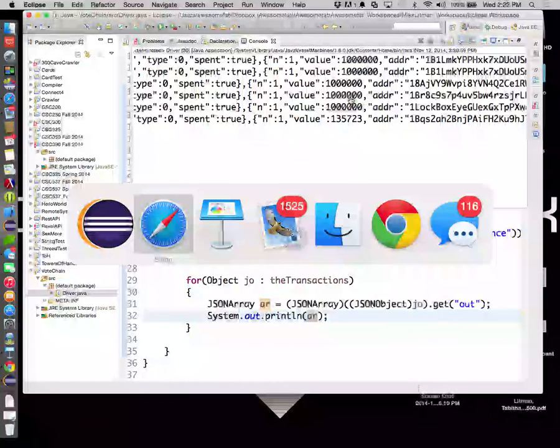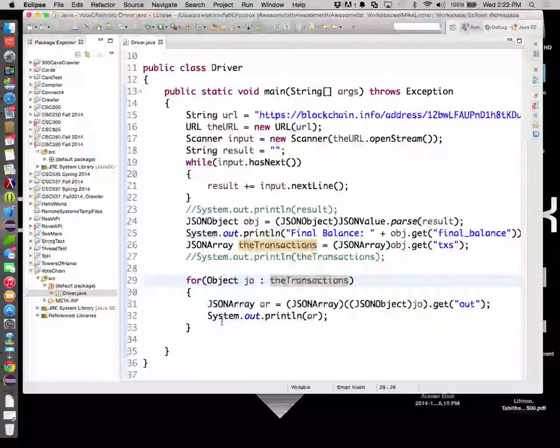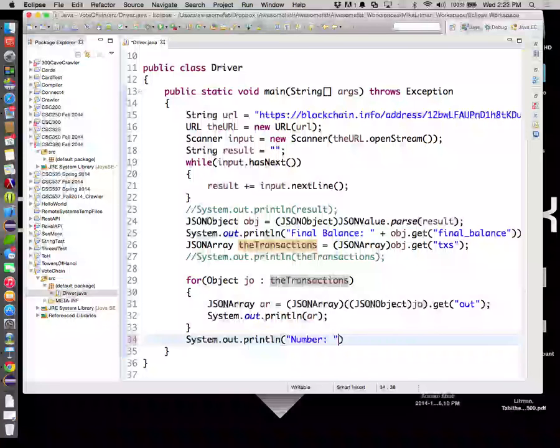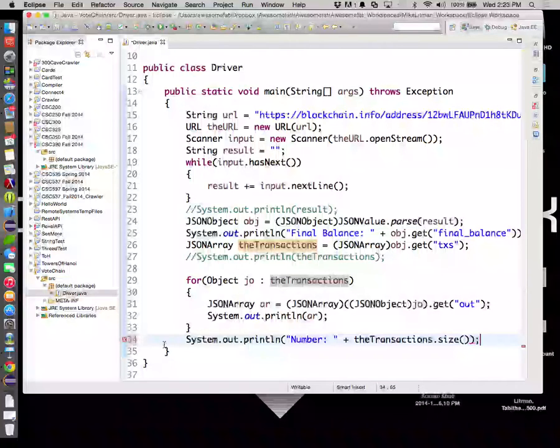So let's go into Blockchain.info and actually look at our 17 transactions. Just print out the number of elements inside of our transactions array.